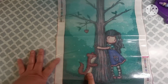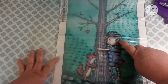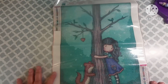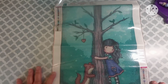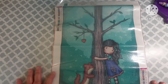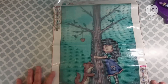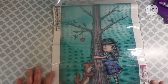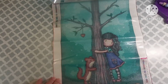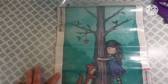But she is hugging the tree. She's got a squirrel over here. She's got her little striped socks, a little purple dress, a little bow in her hair. She's got a heart dangling off the limb. I don't know if this is a fall picture or spring. Maybe the leaves are just now starting or what. But it's cute. I don't know if she's hugging the tree because she's sad or I don't know. There's a story there, maybe.